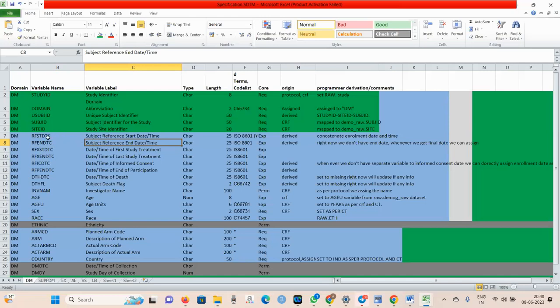Discontinuation from the study, maybe for some reasons, maybe a screen failure. That date will come here in RFENDTC. So any screen failures and dispositions, you will get here.